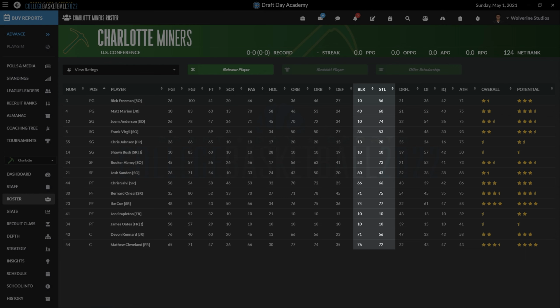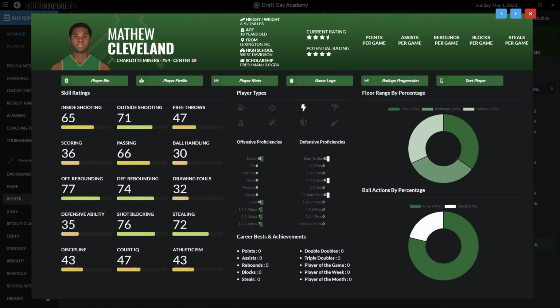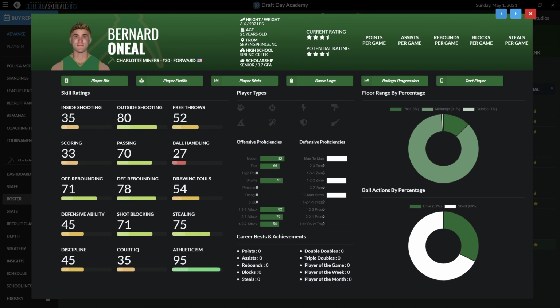As an example, let's take a look at Matthew Cleveland. His 76 shot blocking rating is the highest on the team, and his 72 stealing rating is among the best too. Unfortunately, his defensive ability is just 35, and he has little to no proficiency in every defensive set. Because of that, it's unlikely that he'll block more shots than, say, Bernard O'Neal, who has a lower blocking rating but a higher defensive ability and much better proficiency on defense.